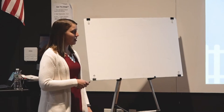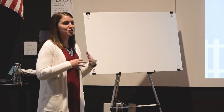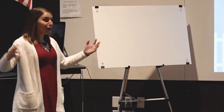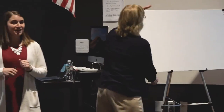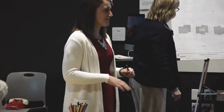But what you're going to see is there are a lot of different constraints, but there's actually a lot of opportunities. That's the interesting part about this parcel: even though it's so tiny, there are so many different opportunities. So what we're going to do now is pass out large 24 by 36 sheets of this property and also 11 by 17 sheets. I think we're going to wait on using the larger sheets and just work with the smaller sheets first. Just going to turn this over so we can point and wave. And we're going to be doing bubble diagrams. We'll tell you what that's all about.